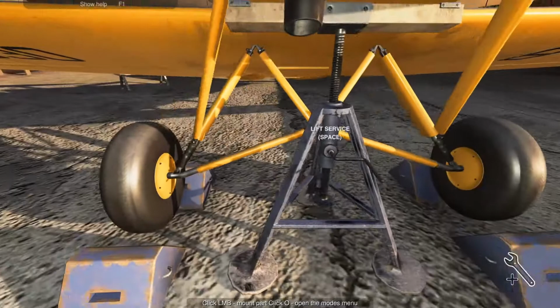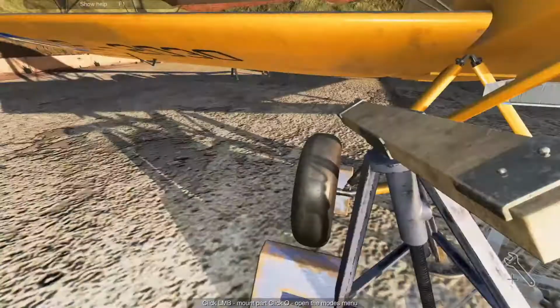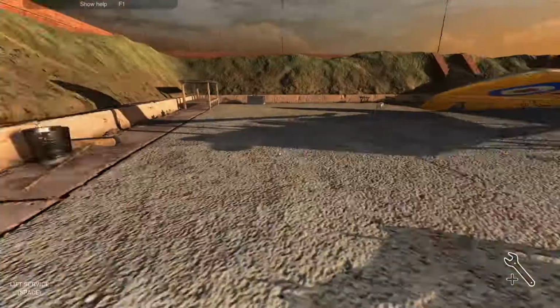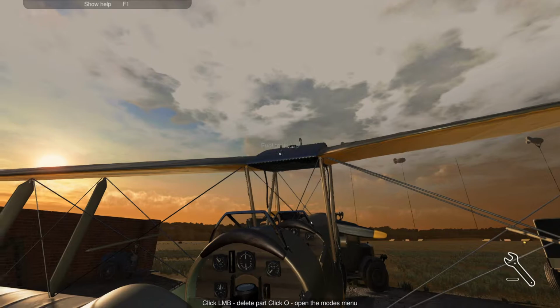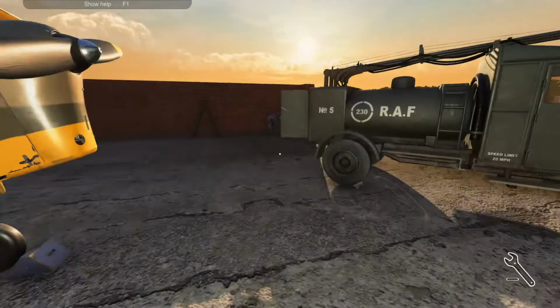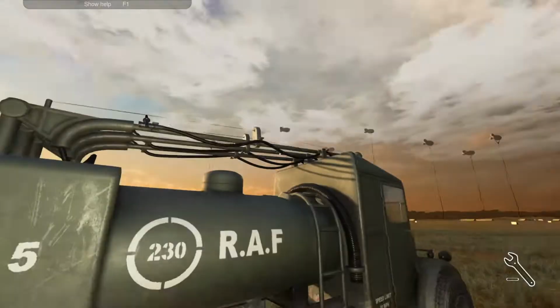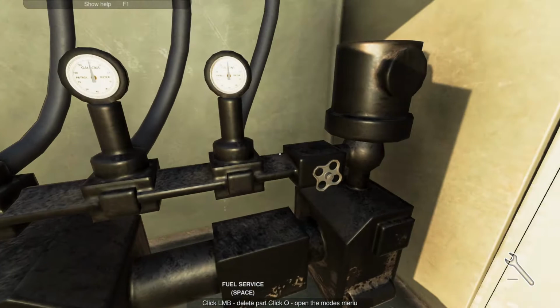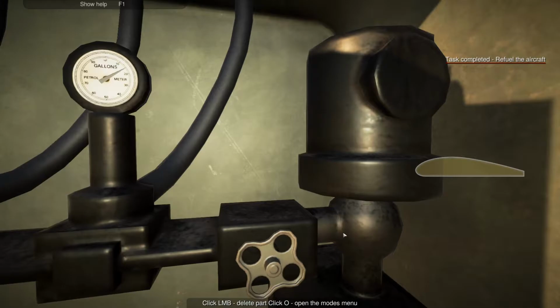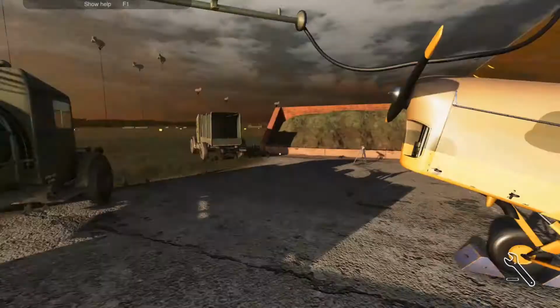And get rid of the lift. Take a lift. And put it back in. Now I won't use the ladder, we can just go like this. Easy. And also, I think it does it also automatically when we connect the fuel hose. But let's just do it with full immersion. And open it up. And the wing tanks are full. We've done a fantastic job, actually.